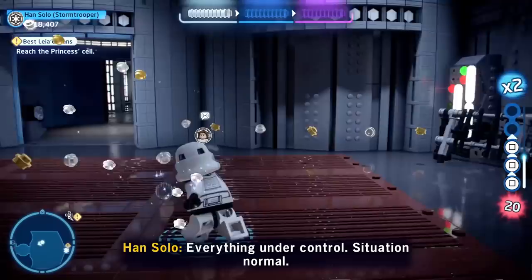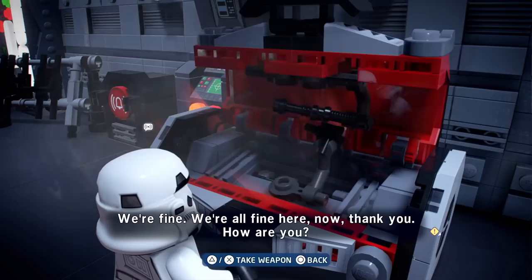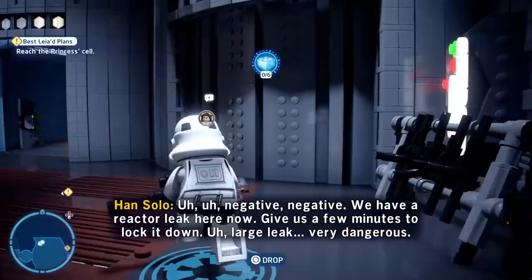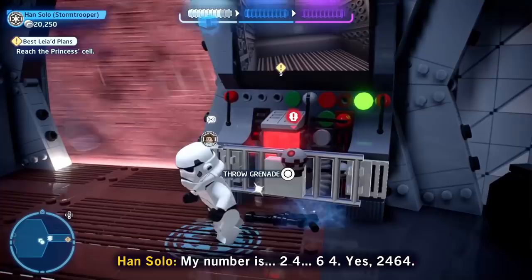What happened? Had a slight weapons malfunction, but everything's perfectly all right now. We're fine here now, thank you. How are you? We're sending a squad up. Negative. We have a reactor leak here now. Give us a few minutes to lock it down. Large leak, very dangerous. Who is this? What's your operating number? My number is 2464.